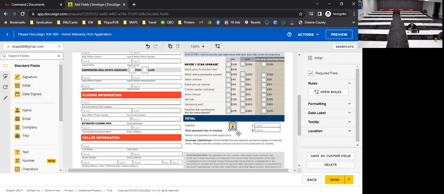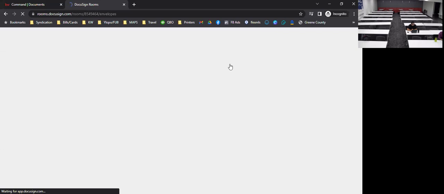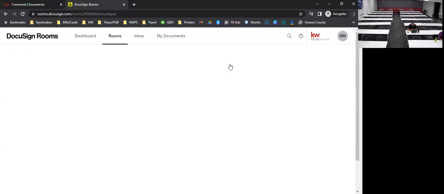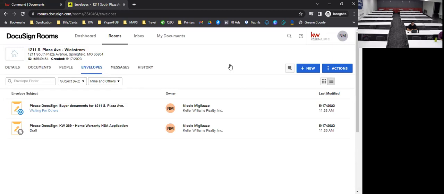This is just on the e-signature side. After you do an envelope and you go to send the envelope, you go to next. You put your documents in your envelope. Okay, I'm going to hit save and close really fast. You take your documents from the room and then you hit the little pen. That's an envelope. It puts it into an envelope. And now, see, I have two envelopes here.